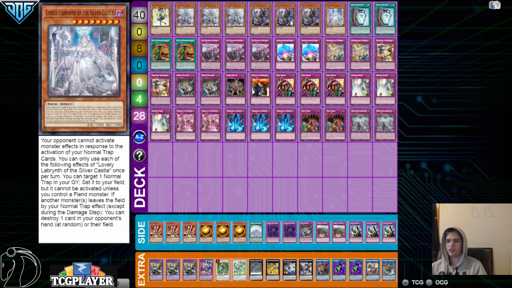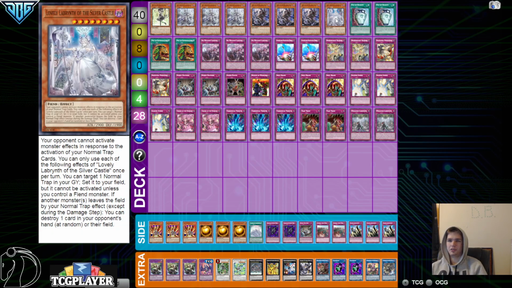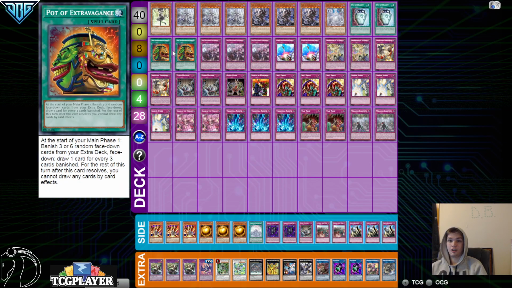And we got a Labyrinth deck. I think 1 Ariana is fine. I mean, 2 does come up and it helps you get to your engine more, but I think it's fine to play 1. 2 Duality, 2 Extravagance. No, you definitely play Prosperity. Prosperity's better than Extravagance by a mile. My buddy is always like, yo, let's play Extravagance. And I'm like, no, why would you play Extravagance?